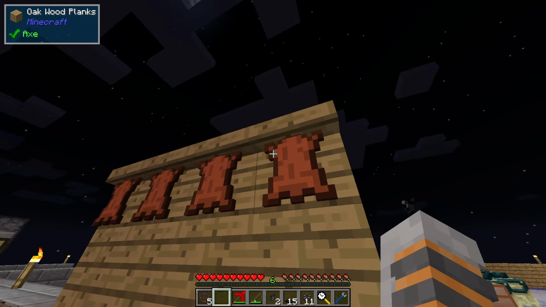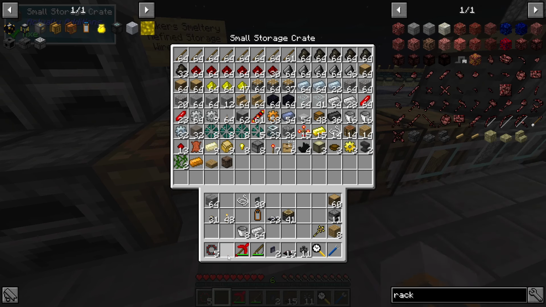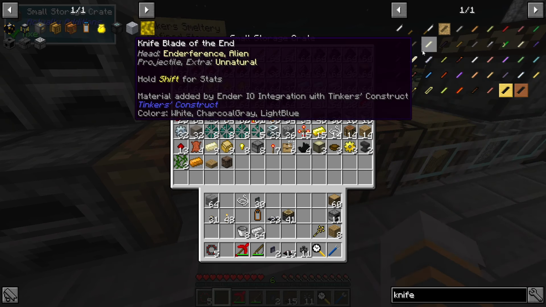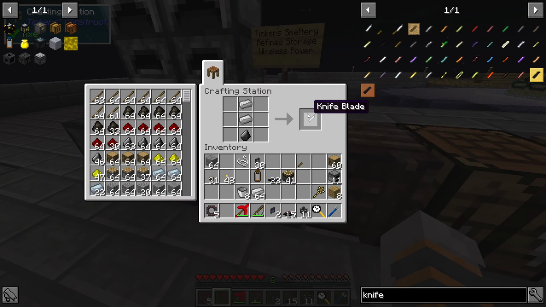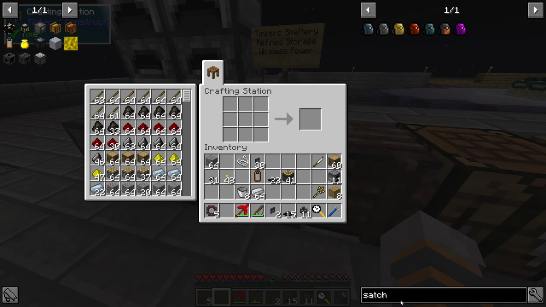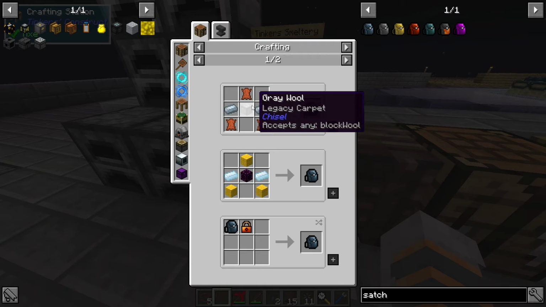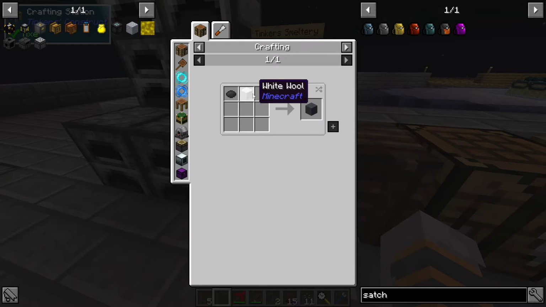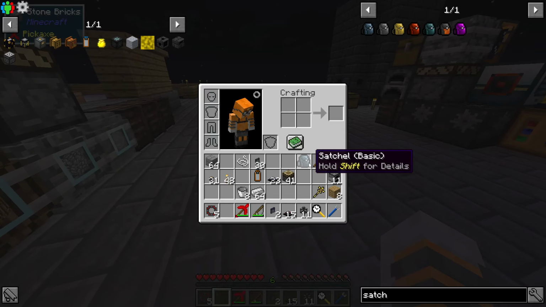All right, here we go. Boom, 4 leather. Okay, awesome. So I will make the knife because I'm sitting here thinking about it in the crafting table. Knife blade, knife itself, glorious, and then we need the satchel. And that needs a block of wool. Just 4 string. Boom! There it is.